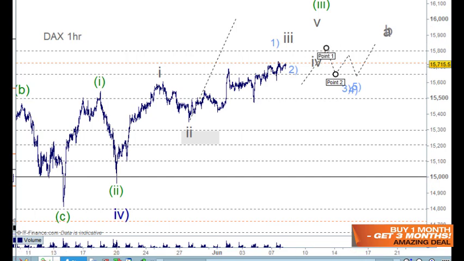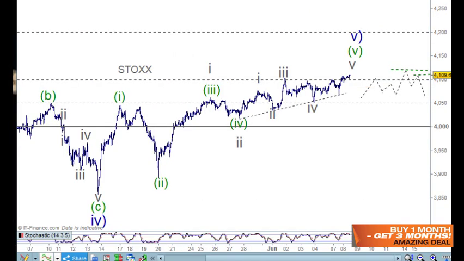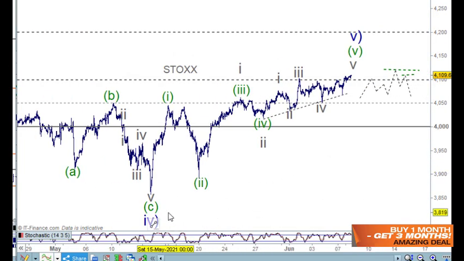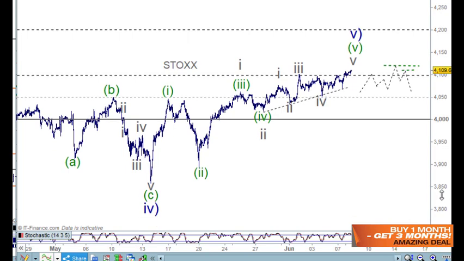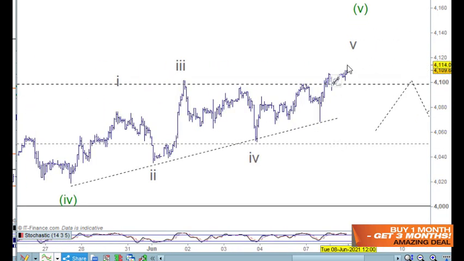Have a look at the Stoxx 50 as well. I'm using the same, I've got both counts running here as well. So from wave 4 here, we've got wave 1 and 2. We can have 3 and 4, and then 1, 2, 3, 4, 5, the same count here, pretty much finishing here. We've got overlapping wave structures. Wave 4 overlaps with wave 1 here. This 4 here overlaps with this one here.